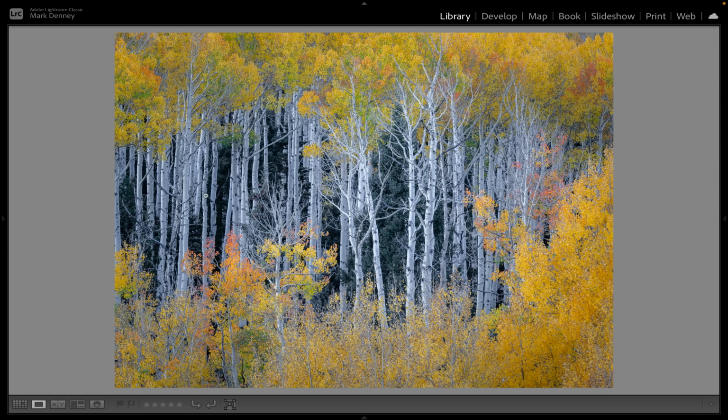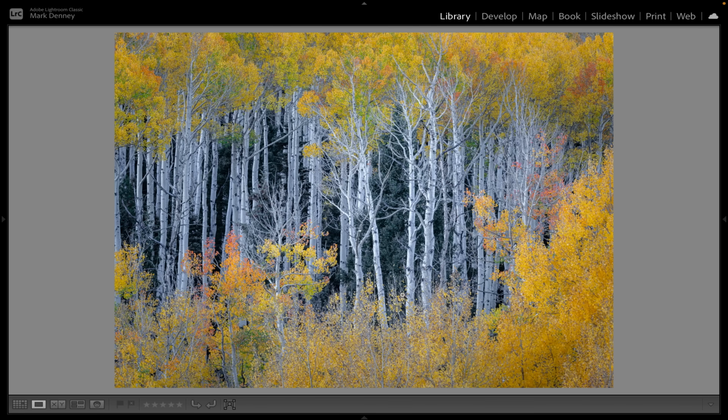In this scene right here, these trees are actually pretty much the same distance away as the color around it, but it creates this illusion that the autumn color right here, the gold in these trees from Colorado, is framing the subject of these beautiful aspen trees, the tree trunks in the midground of the frame. So natural framing can be done in multiple different ways.